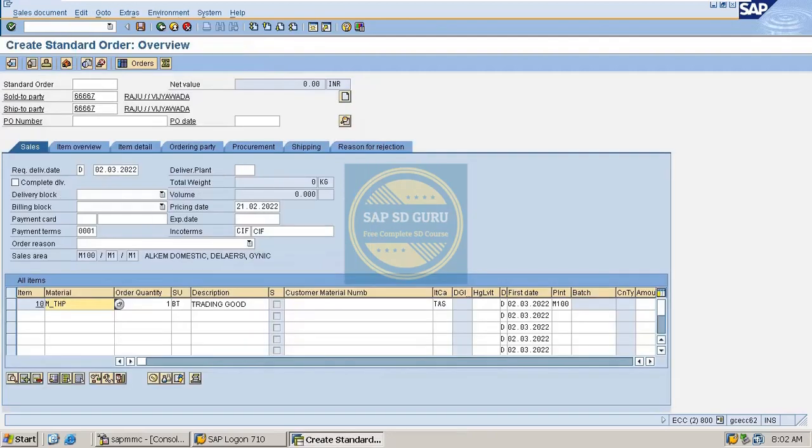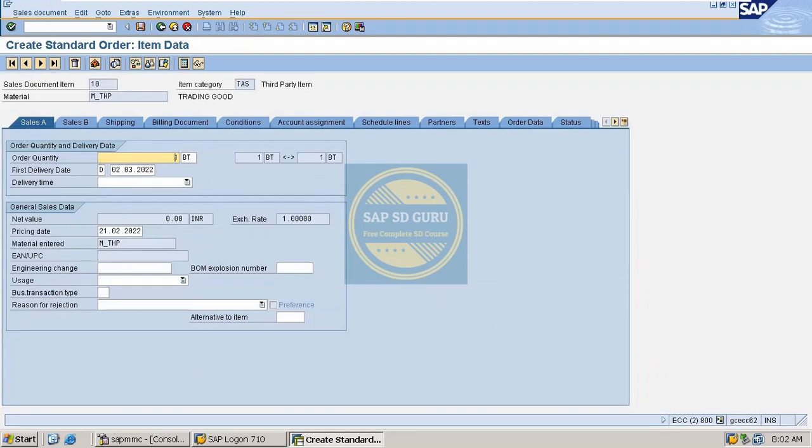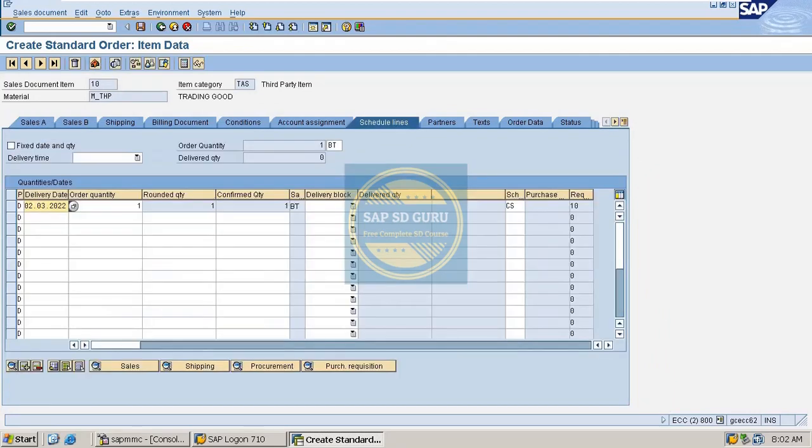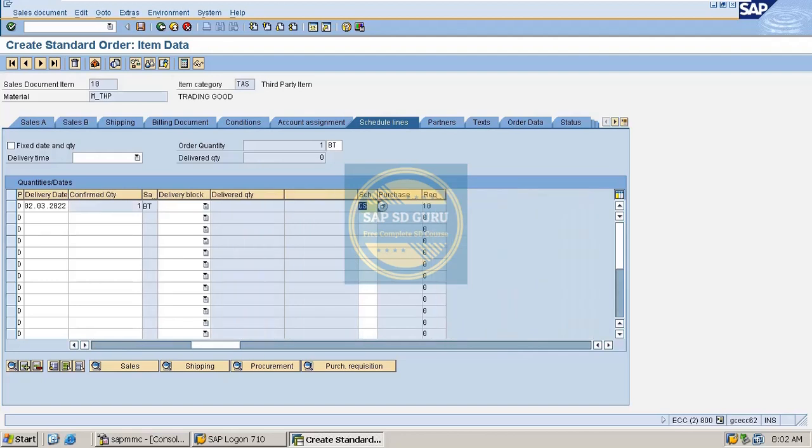And here the item category TAS is getting determined. If we go through the schedule lines, here we can find the schedule line category as CS, right? In the same way, see here, this is the requisition number, and here the purchase requisition will get generated.